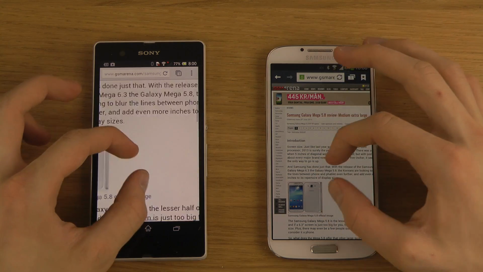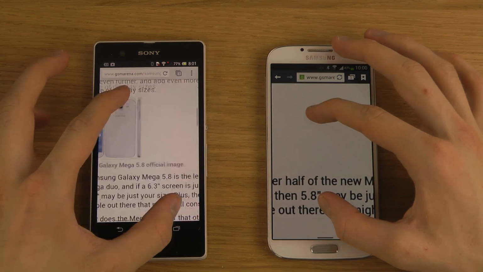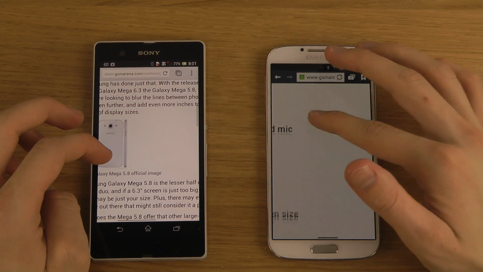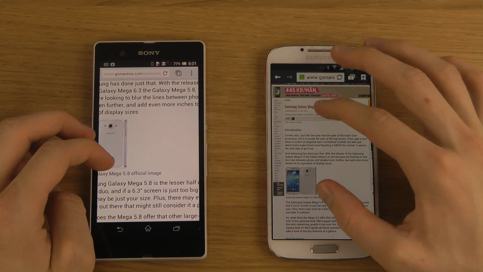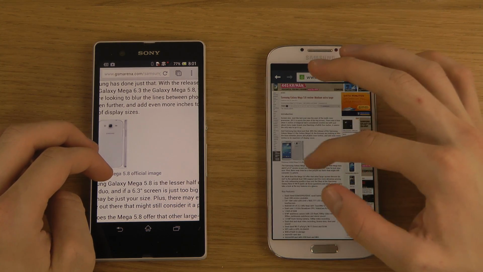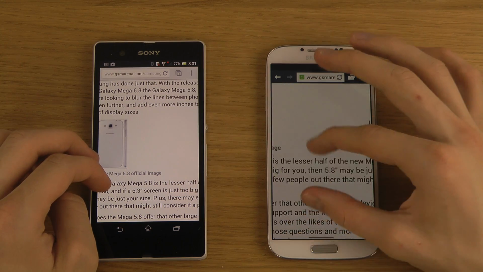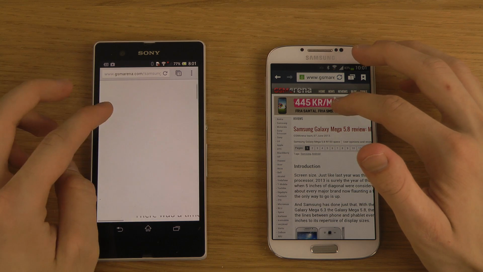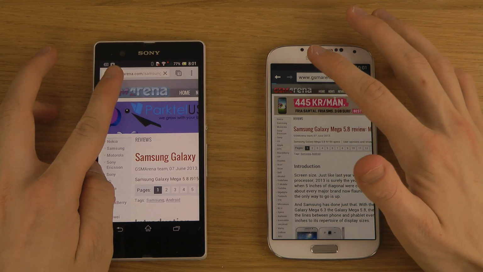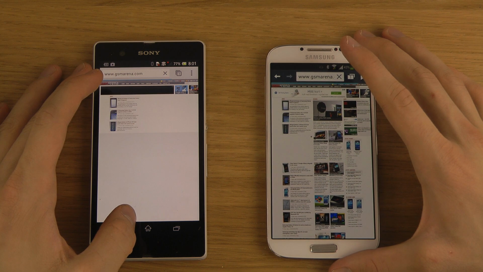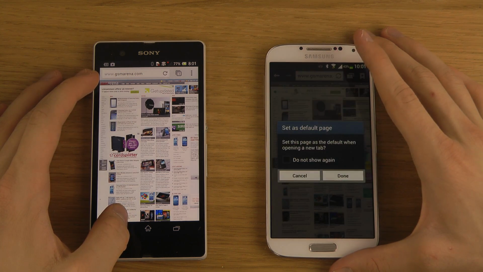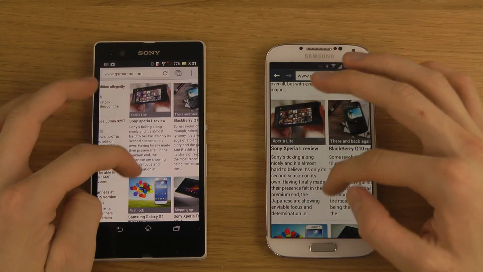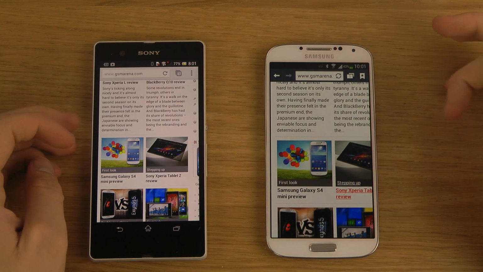And also when we zoom in and out, it should be about the same. Also in terms of scrolling, should be about the same. Even though I still think that the browser in Android could be a little bit better at rendering quicker. Sometimes when you zoom out, you see that it has to re-render a little bit. Could be a little bit annoying. And you can see when we're loading pages here, it seems like it is slightly faster on the S4. Maybe not by much, but a tiny bit.